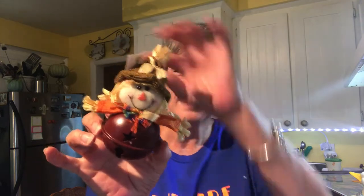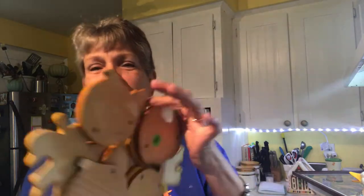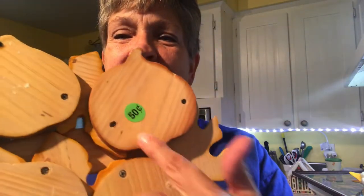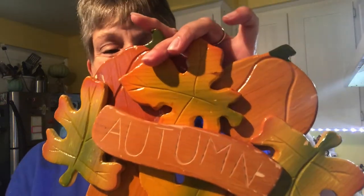So I hit the quarter bin a lot today. I got this little guy who's a bell — still has his original tag on him — and I paid 50 cents for him. I also got this little sign. It's stacked together, real wood, and I paid 50 cents for it.